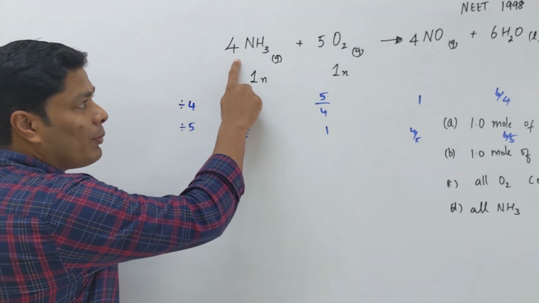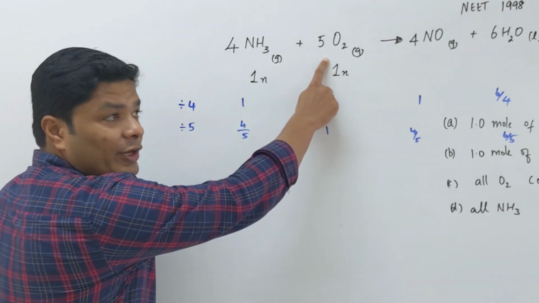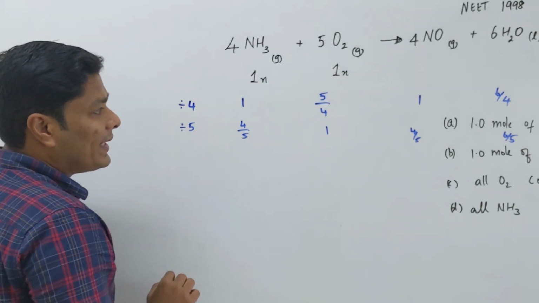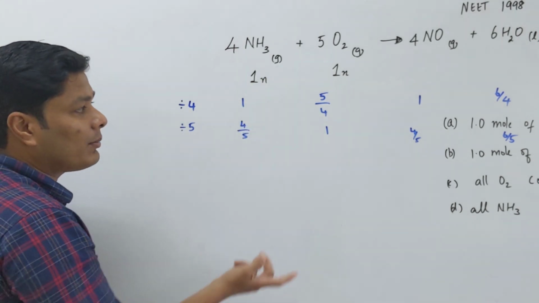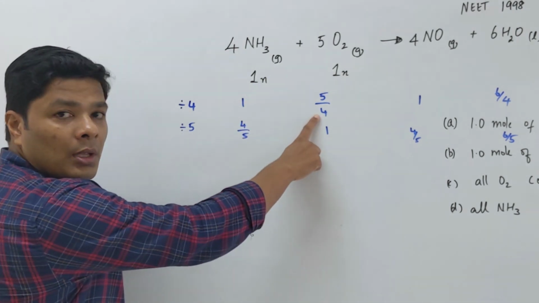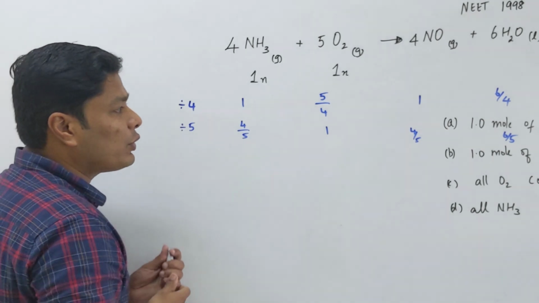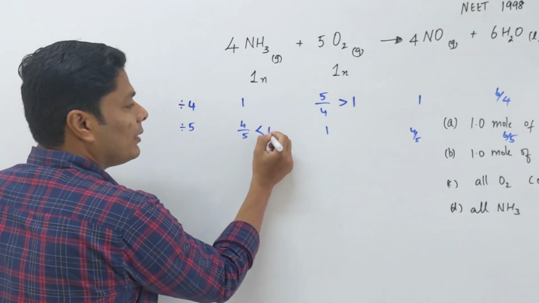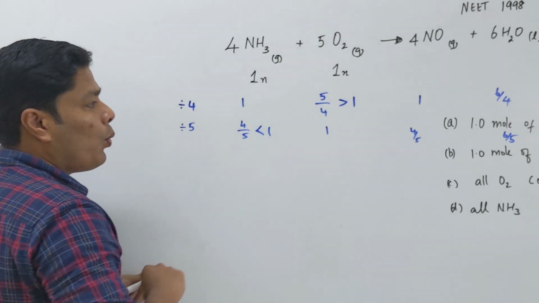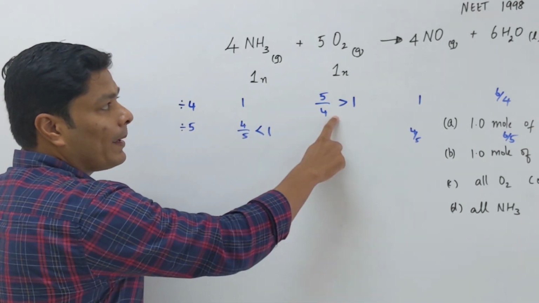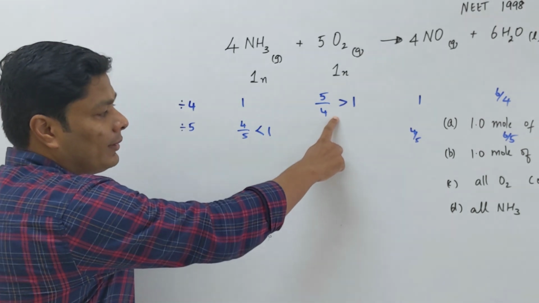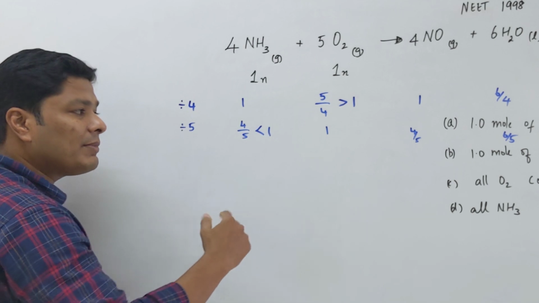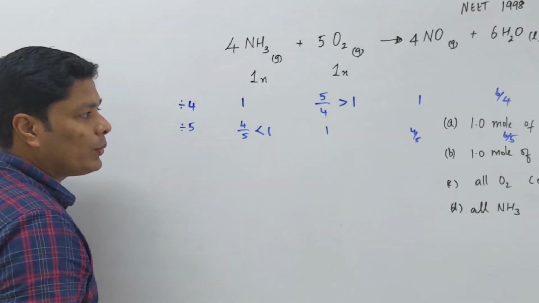எனக்கு 4 moles ammonia எடுத்தா 5 moles oxygen வேணும் to give you 4 moles NO and 6 moles H2O. Or I can say 4 moles க்கு 5 moles தேவைன்றதுக்கு பதிலா 1 mole க்கு 5/4 moles. All you have to know is this is greater than 1. This is less than 1. Okay? 1 mole க்கு I need more than 1 mole, right? Whereas here 1 mole க்கு I need less than 1 mole. So this is sometimes easy for some students to actually look into it, right?